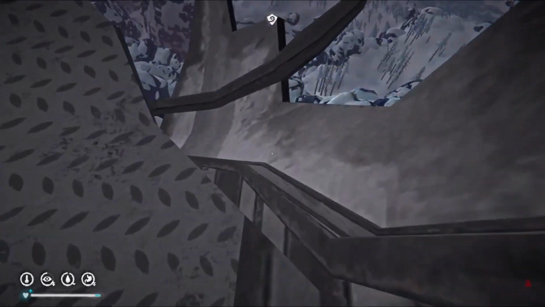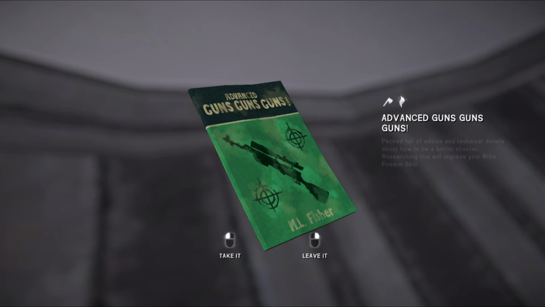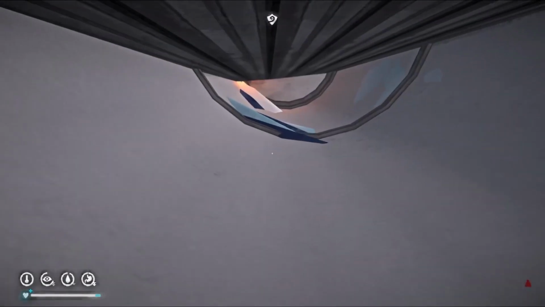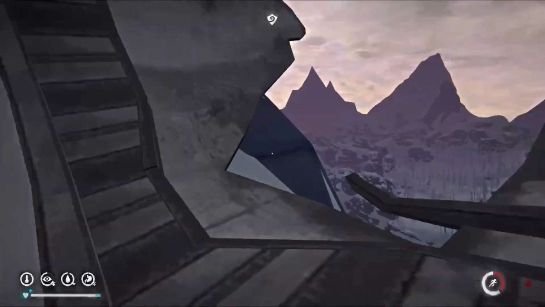We're gonna break down those crates too, because there is stuff in those crates usually. But it's usually something you can get underneath the plane. I think I can use this. More literature. No? Okay. Sometimes there's a flare gun down here.